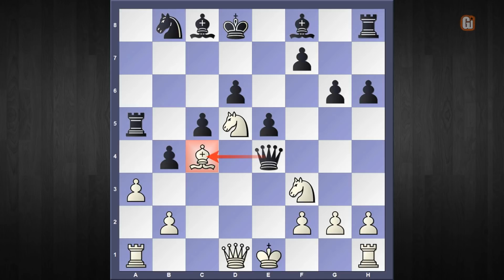Well, against this, my recommendation is you should continue with knight to e3, defending the c4 bishop, and more or less follow up with the same plan. We want to castle and then open up the a file.